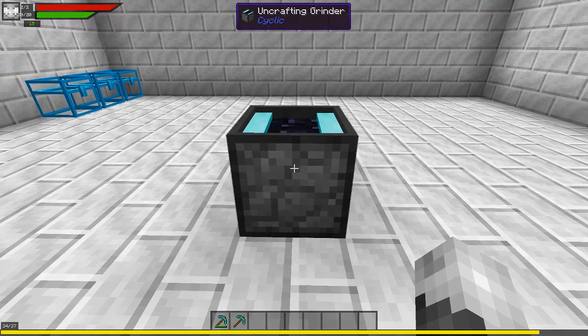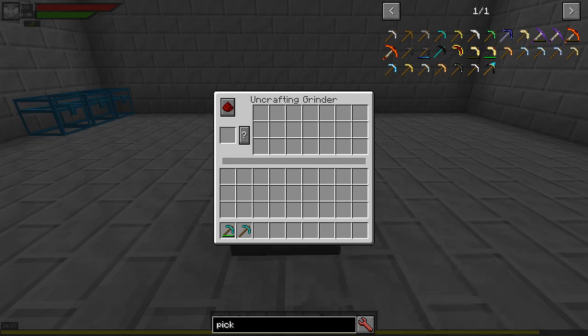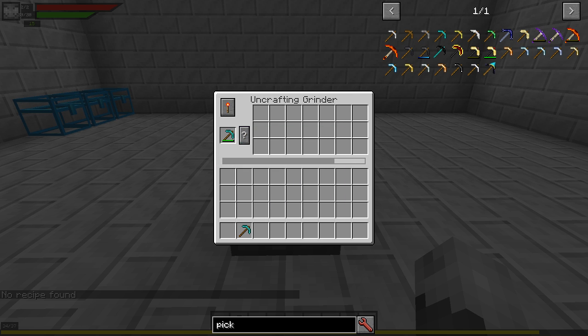And it was pretty simple. You just put an item in and it gave you the crafting recipe back and you could pull the crafting items out. This one is basically the machine version of that. You just put an item in, and let me give an example. I tried this before. You cannot cheat the system. You put that in, you'll see down here, no recipe found.